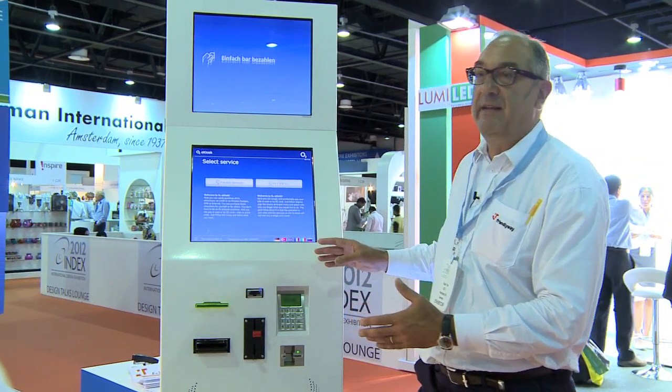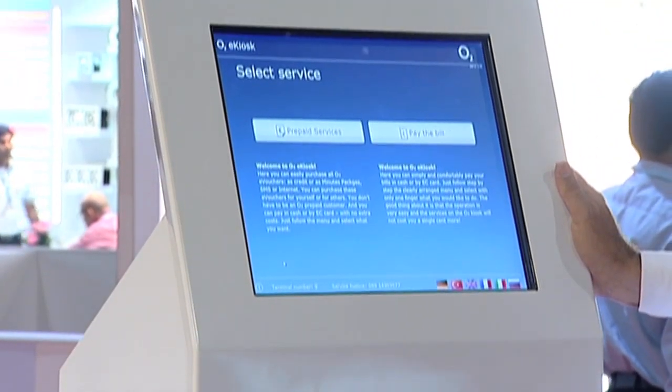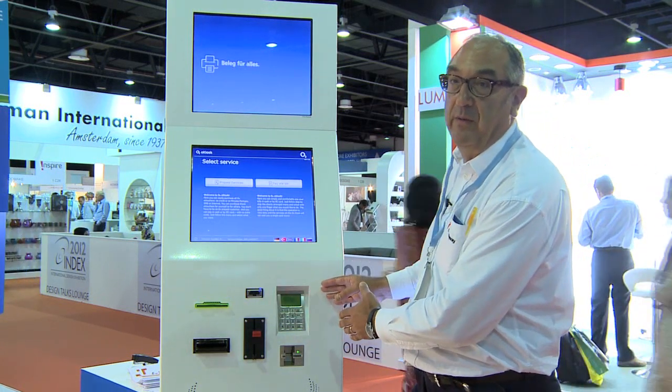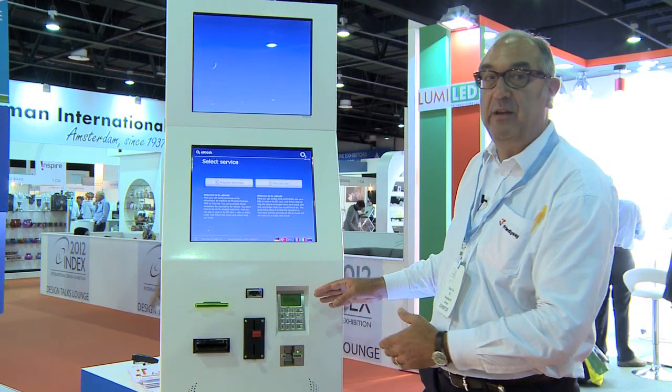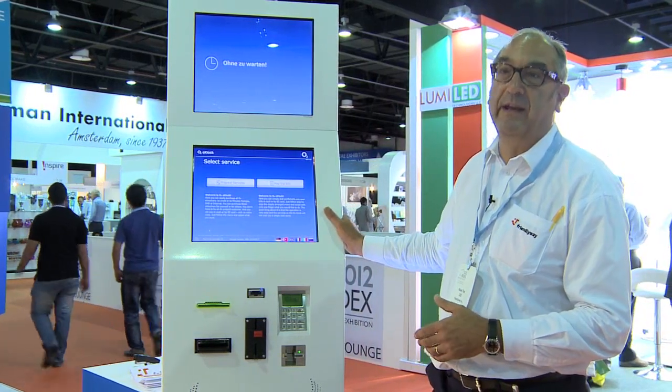For municipality applications, there might be a fingerprint reader added to the system, and then you do the payment either in cash or with the e-payment. Especially when you do the e-payment, we also integrate the process with the transaction provider, with the warehouse system, so that we can come up with a total solution to the client.